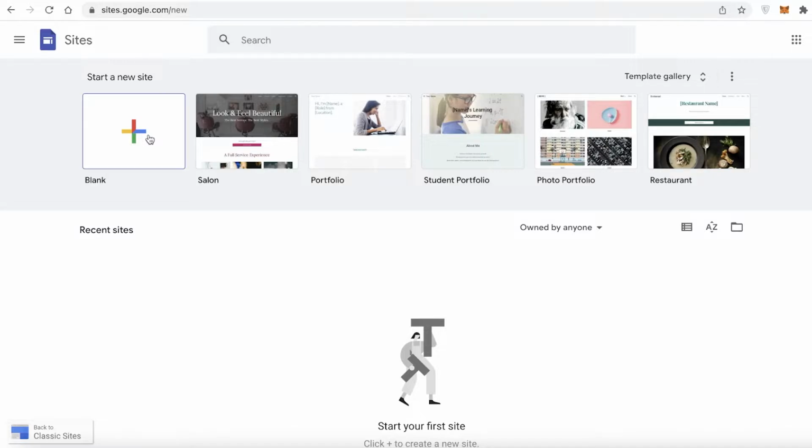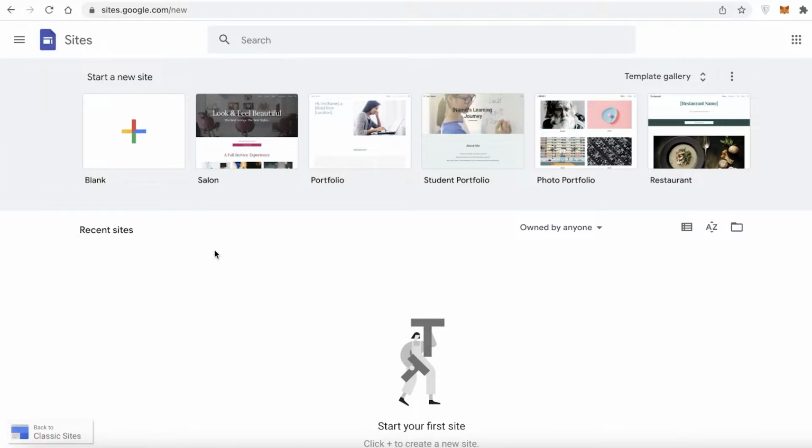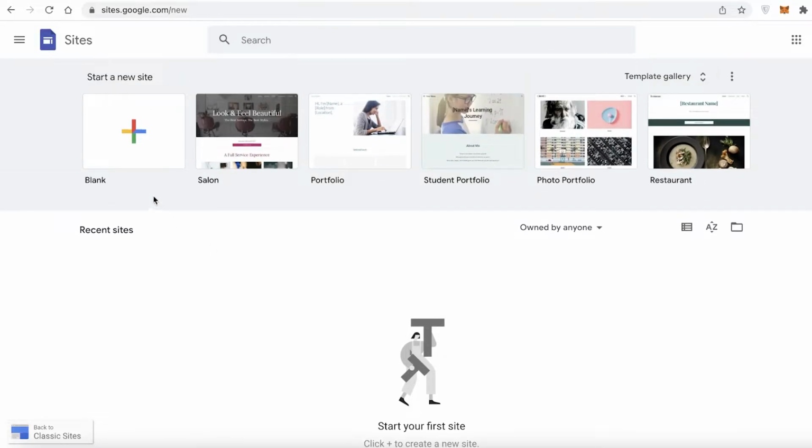Now, before we get into creating our own website, the reason that I really like to use Google Sites and recommend that you try it out as a beginner is, first off, everyone has a Google account, so you don't have to worry about signing up. Secondly, you don't need to pay for hosting, you don't need to pay for your domain name, you don't need to pay any money at all, so you can get started for free. That is why it is one of the most profitable ways to create a website.